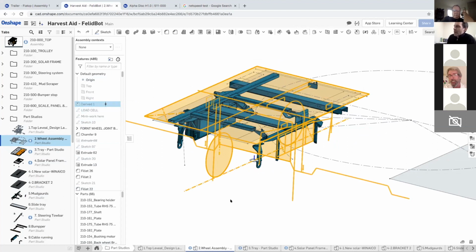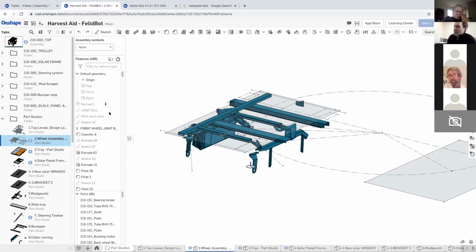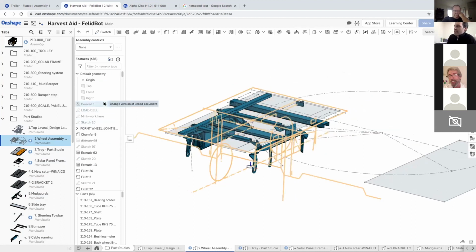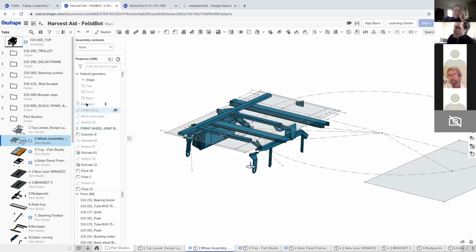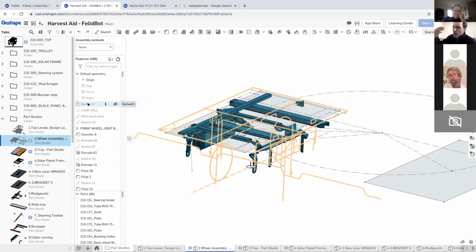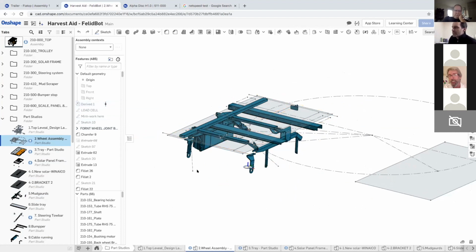rather than creating multiple derives. And also, once you get towards the end of the project, you'll see that this is actually being versioned back, so it's linking back to a previous version. If you get too many derives, it's trying to rebuild the whole document over and over every time you come in with multiple levels of information coming in, and it gets very slow. So as soon as you're locked in on a design, you peg your derive into a version, and it'll speed your document up a lot. So that's a little tip.